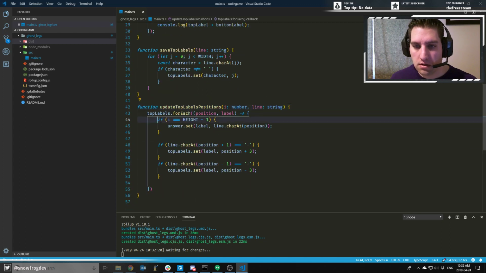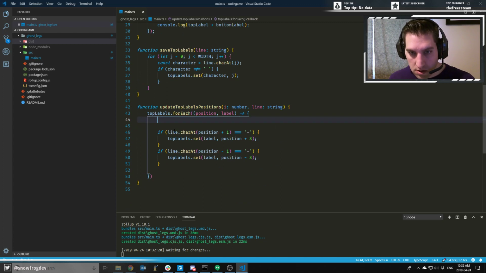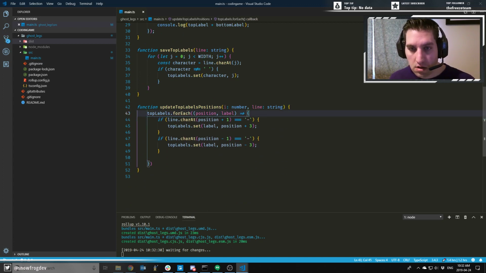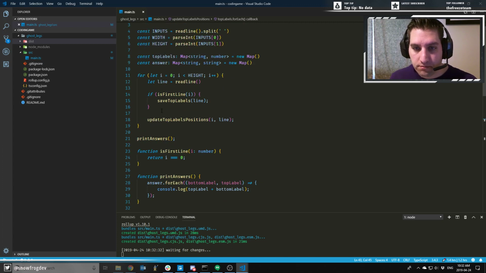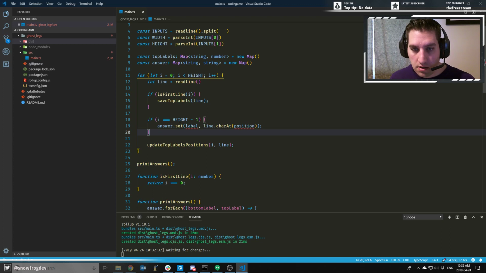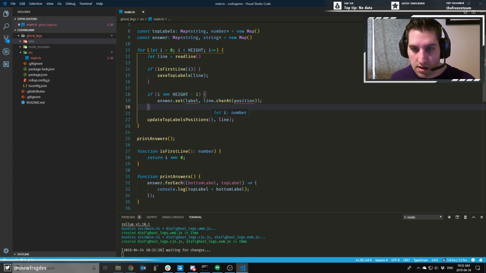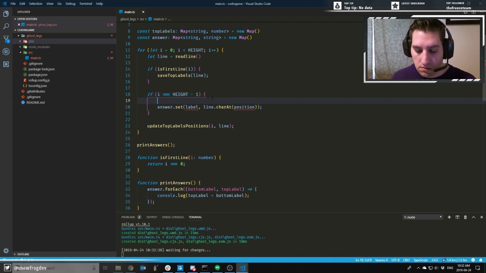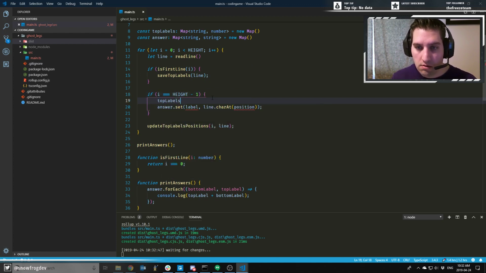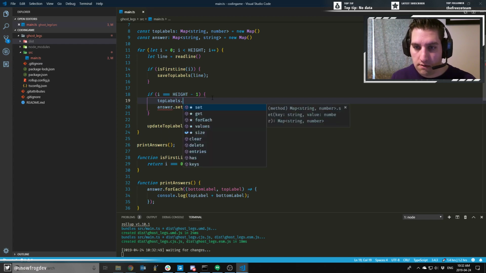And this, we're going to take it out. We're going to check here if it's the last line. And if it is the last line, we just need to do a top labels dot for each.